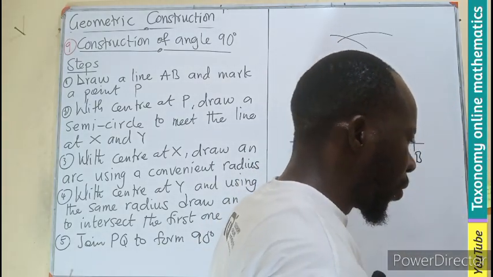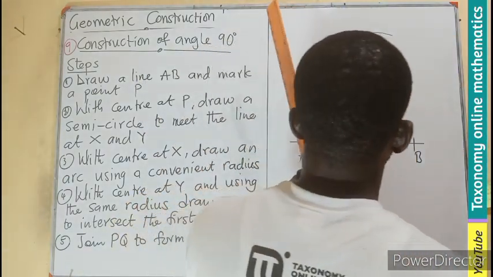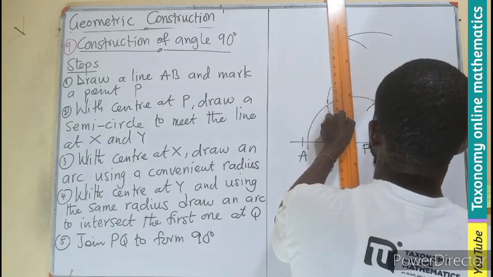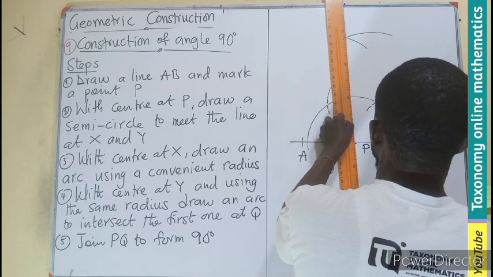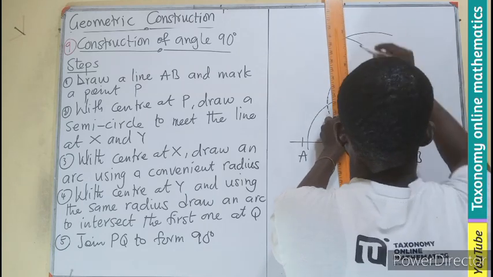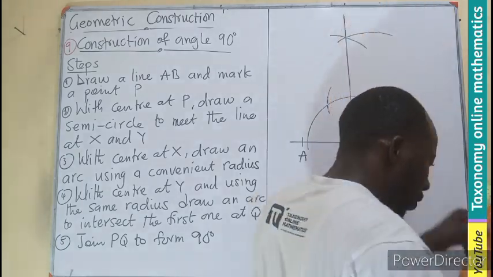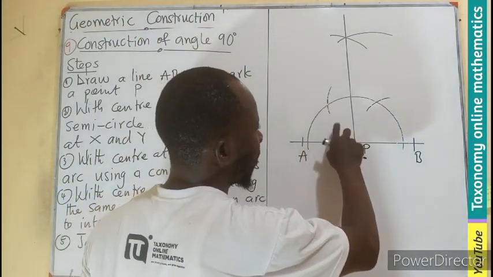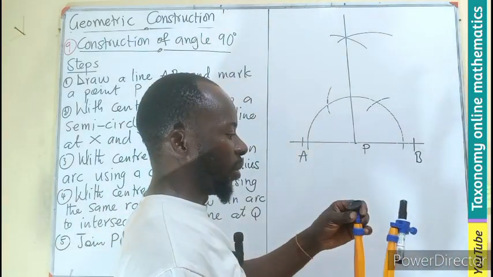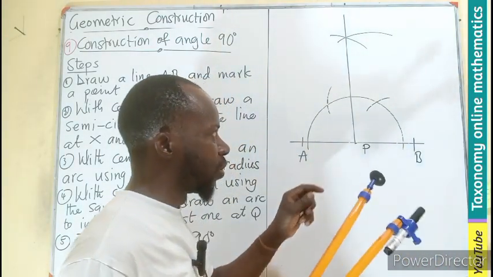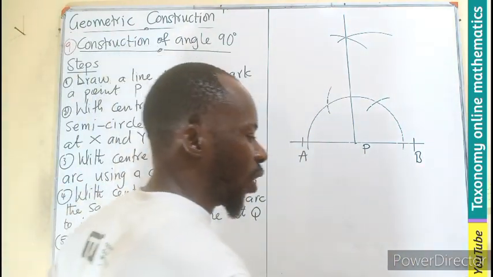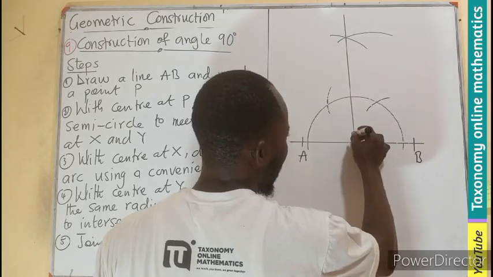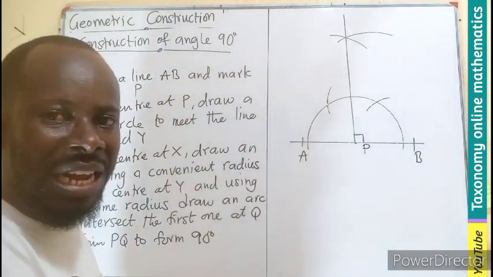So from here, we now join the point of intersection with our line. See the other line, this thing shifted a bit because we are using a slippery pin. So our pin is not directly on the point of intersection. You can see the 90 degrees is a little bit bigger than the actual 90 degrees.